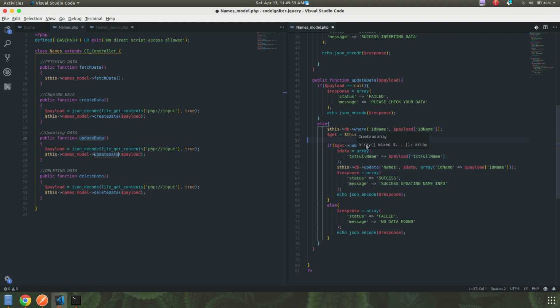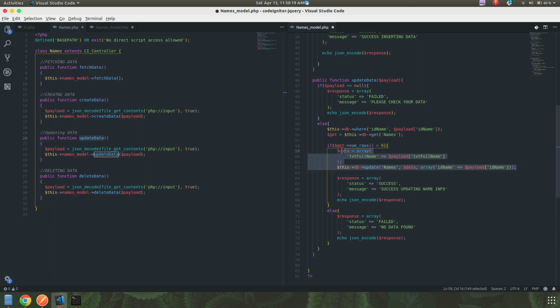So the needed parameters here are ID name and text full name, right? So we created a variable right here which has an array, right? And then that array, we send that to this helper function right here, this query builder function.